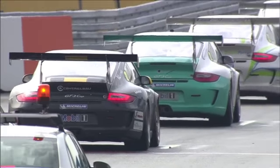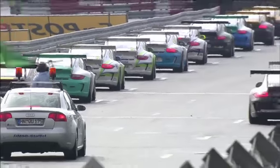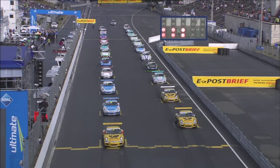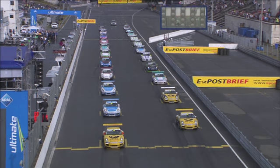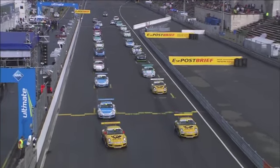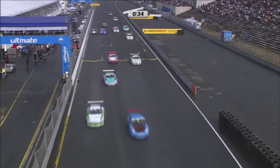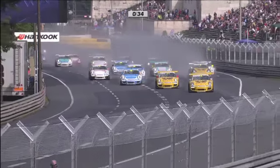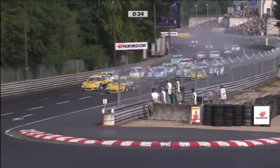To me, those tyres at the back of the field look like slicks. Well, somebody might have taken a gamble there. We're ready to go. The lights are on. 4, 5, extinguish, drop the clutch, and Edwards made a much better start than Rast. Yeah, Rast got massive wheel spin off the line. That'll be down to how much grip he managed to generate in those 2 warm-up laps and get enough heat into their slick tyres.